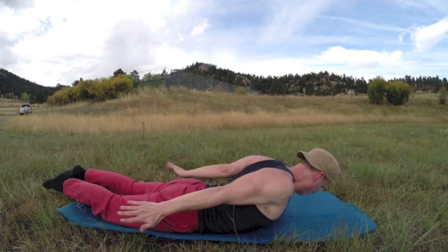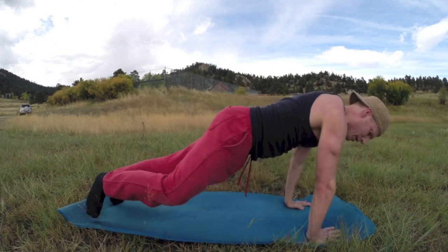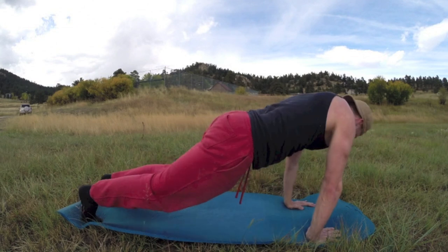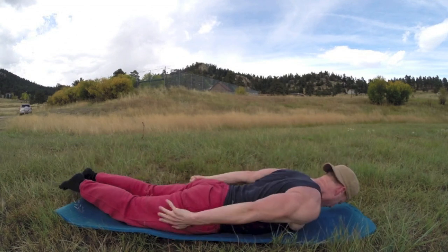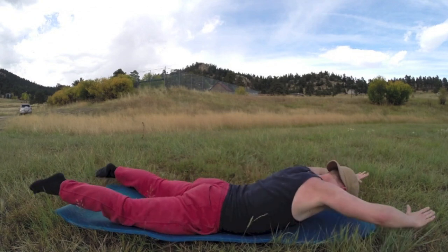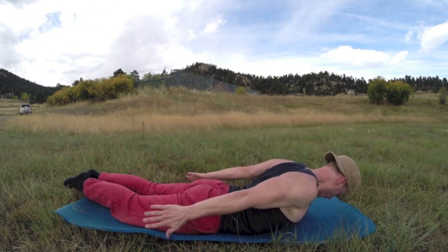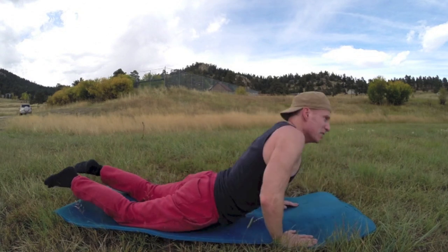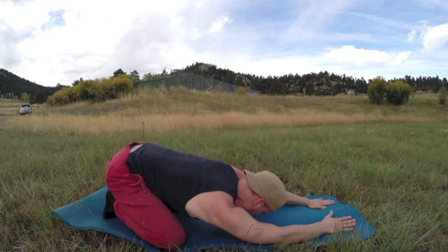One more time. Pop it back up — 20 spider-mans, here we go. Then one more time: ten breast strokes, arms to the sides. Three, four, five — five more — eight, two more times, nine and ten. Let's treat ourselves to a little child's pose. Press it back, sway side to side, grab a drink if you need to — and we're gonna keep pounding away.